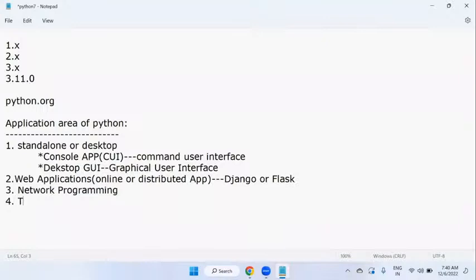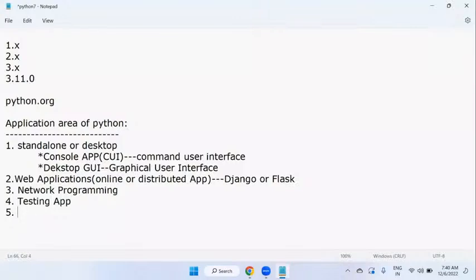So next, testing. We can also build testing applications. Nowadays, there are so many automation tools in testing, like Selenium, QTP, WinRunner. They are asking to write Python scripts for writing test cases. Previously, they used programming languages like Java as well as C# for writing automation test cases. But nowadays, they are also looking for Python test cases along with Selenium. So in testing applications also, Python can be used.